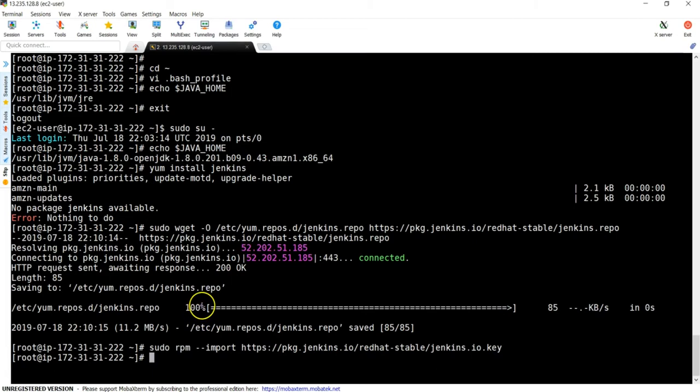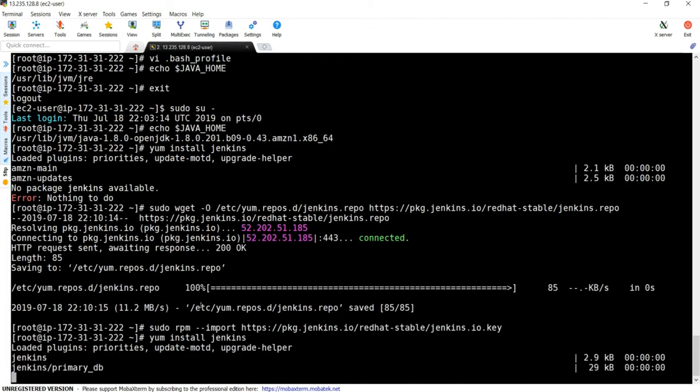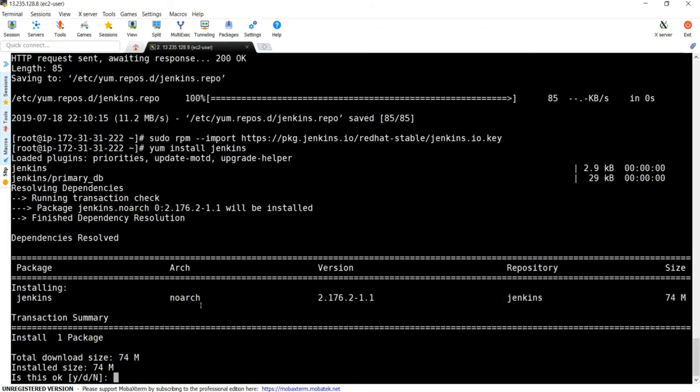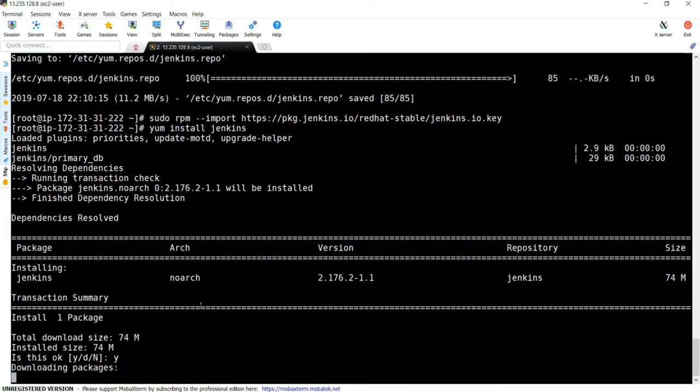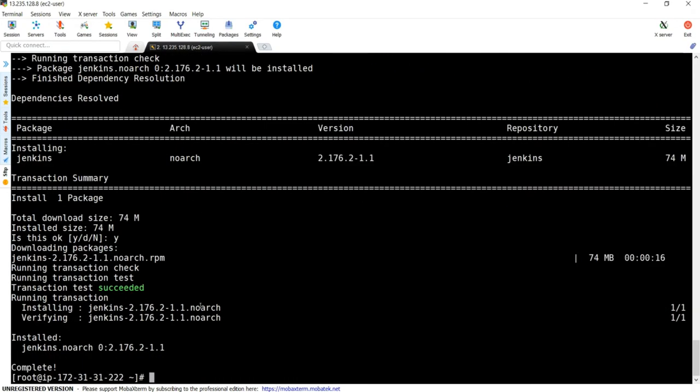Once it is done, let me execute the Jenkins install command once again. Yum install Jenkins. Alright, now we are able to find the Jenkins software and we are installing. It may take a while. Alright, Jenkins installation is successful.